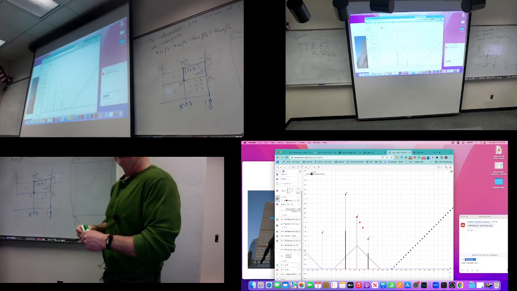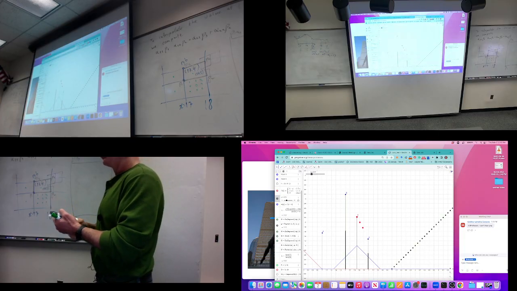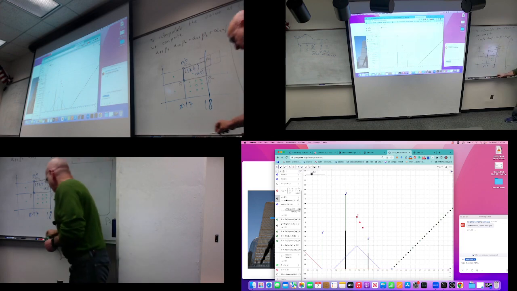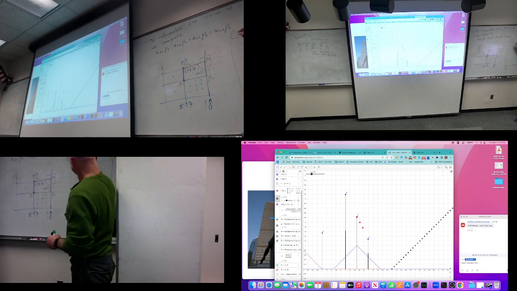P1, P2, P3, and P4: think about them both as points, and as an RGB value.